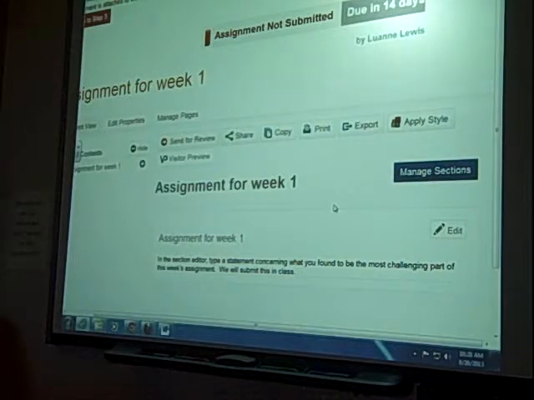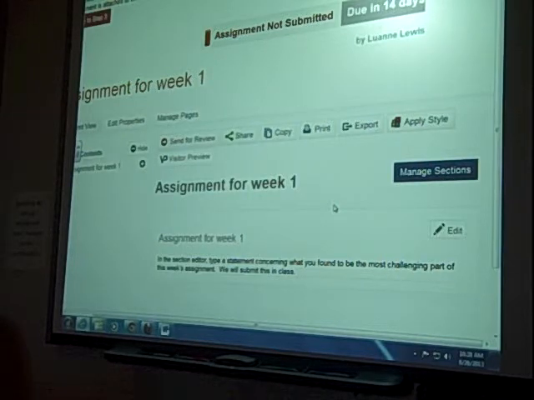Again, I've just enlarged mine so hopefully you can see it. You're seeing that red Assignment Not Submitted button. And notice it says it's not due for 14 days. You know, I purposely made the first deadline on down the road so that people would have time to get LiveText. I knew that it would probably sell out, and I wanted to give you time to get that before it was due, so you didn't have to turn in something late.